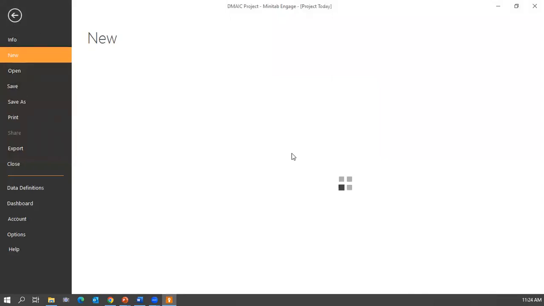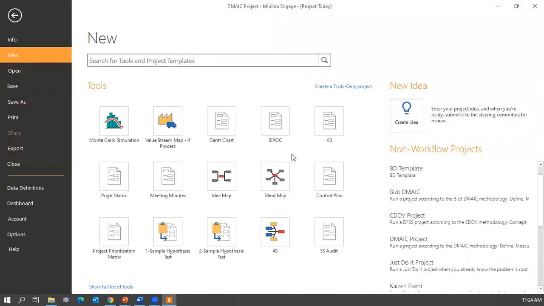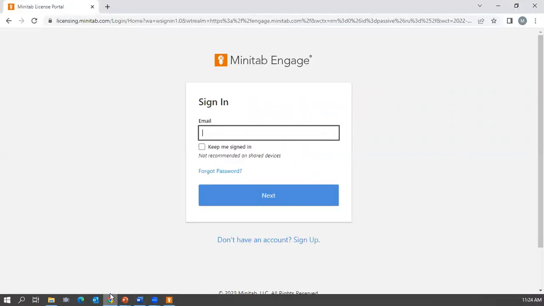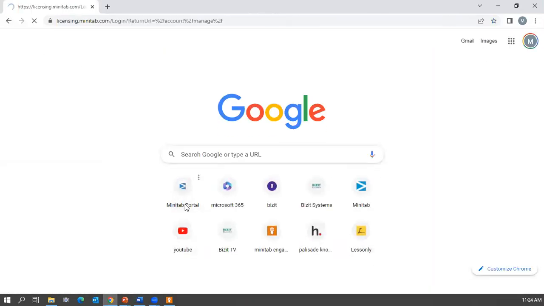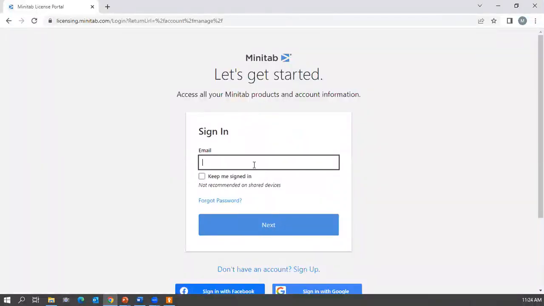So we have many ways to access the dashboard. Maybe you can go to the browser and then open the Minitab portal. I go back to this one. Maybe you go to the Minitab portal and then you sign in with your email.